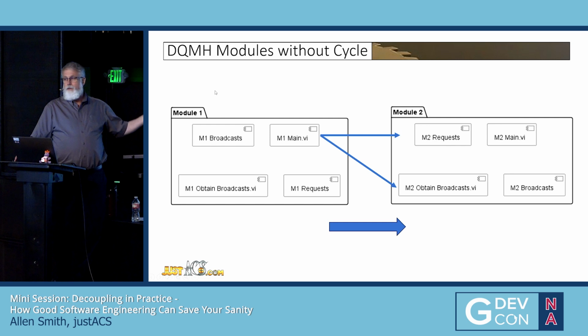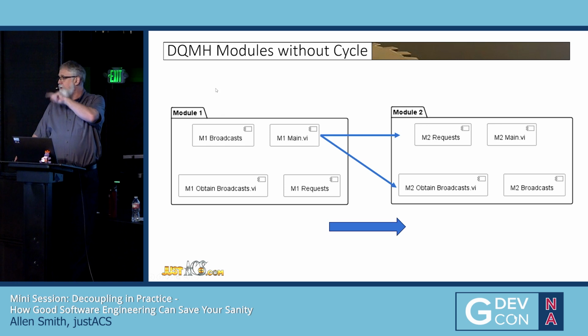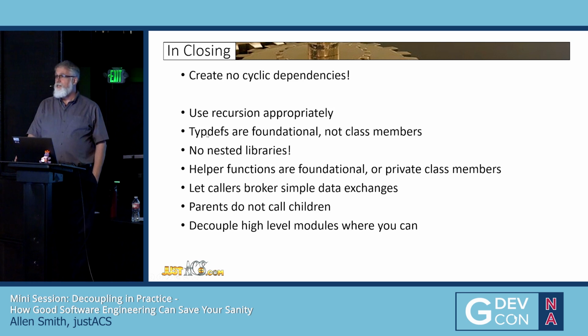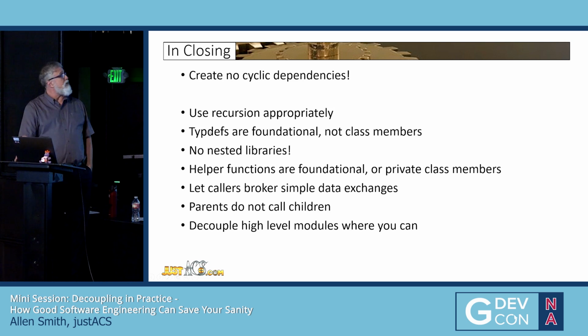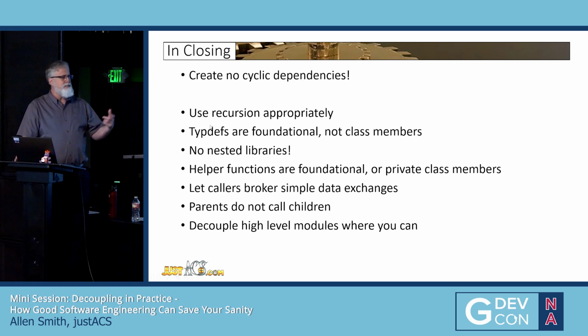That breaks the cycle. It doesn't decouple completely. You still can have a long chain of module to module to module to module. But if you pay attention to this, you can avoid getting cycles and those really long load times. So that really is the key lesson here: create no cyclic dependencies. Those are what kill you. To a certain extent, if you're using a complex framework or using classes and libraries, you're going to have long chains, and they're not avoidable, but we really want to break the cycles as best we can, and we want to avoid dependencies where we can, because that'll make the engineering process easier.